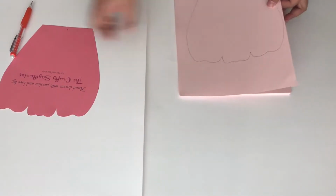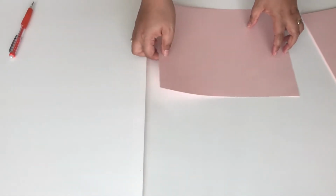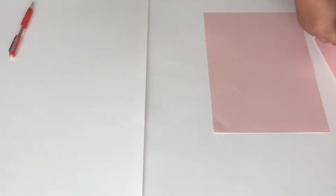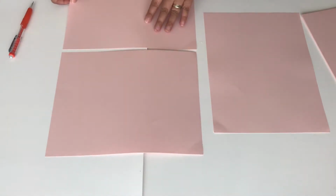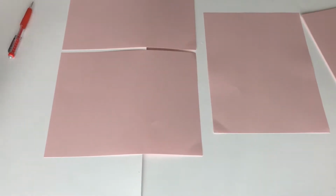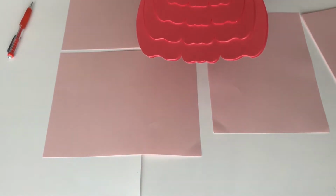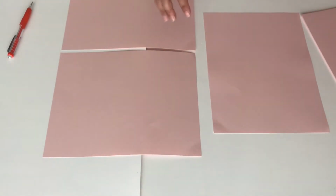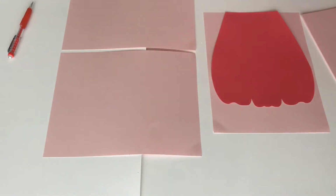So anyway, I already shared with you how I trace my large, and now I'm gonna be teaching you how I place every sheet or every layer, so it really can just use 18 sheets for this entire flower. So I have the pre-cut petals here. For demonstration purposes, I'm gonna lay one by one so you can see how I trace these petals. So this large one here, that's the largest.